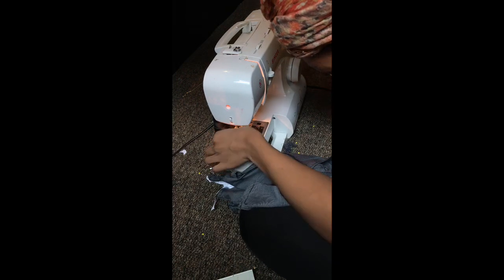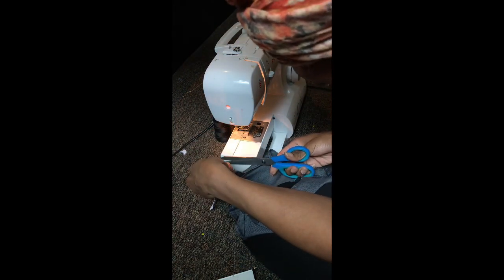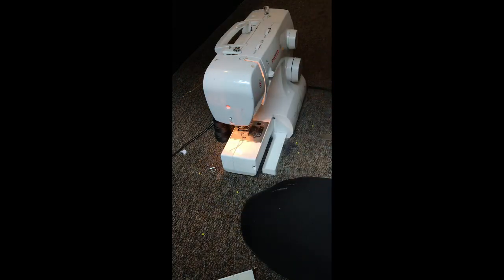I'm not sure what was going on with my machine right here. I think it was caught on that spool and I had to cut a couple times.